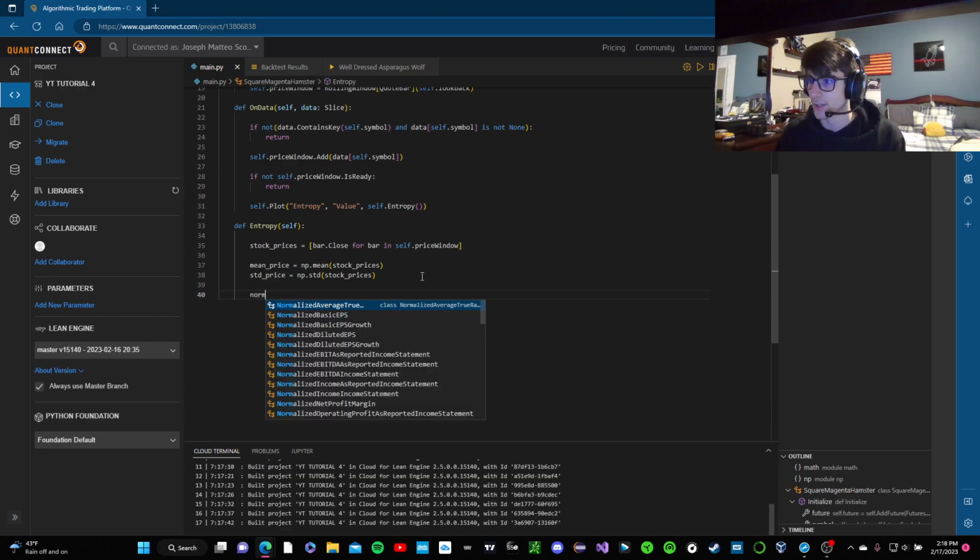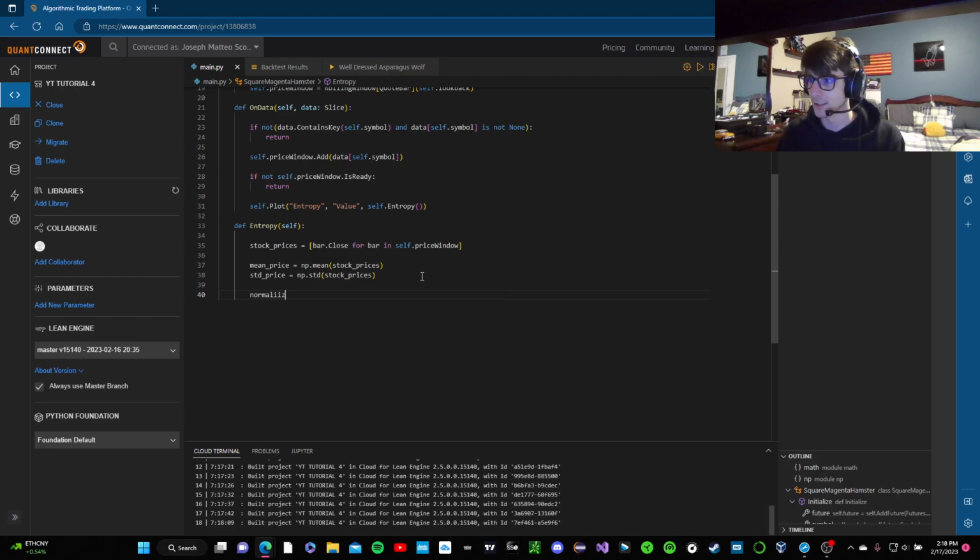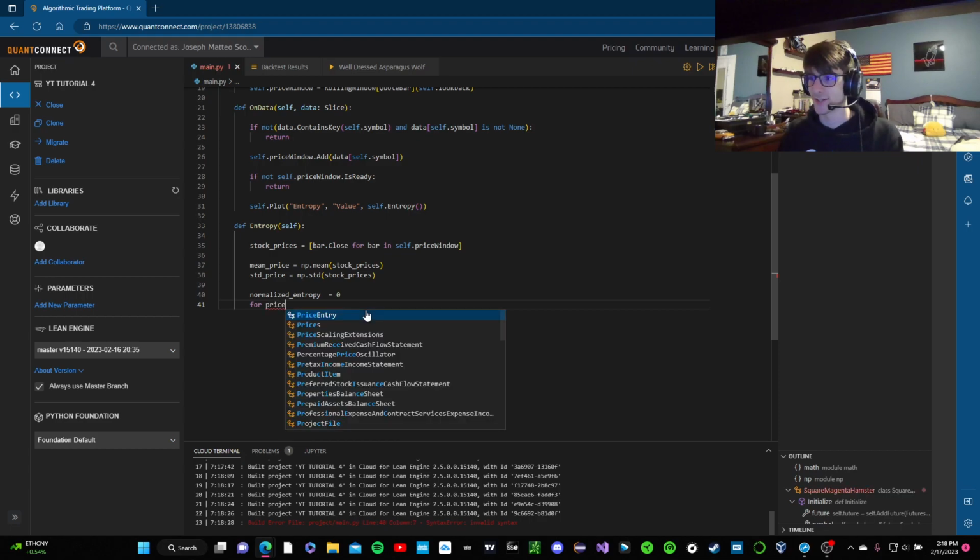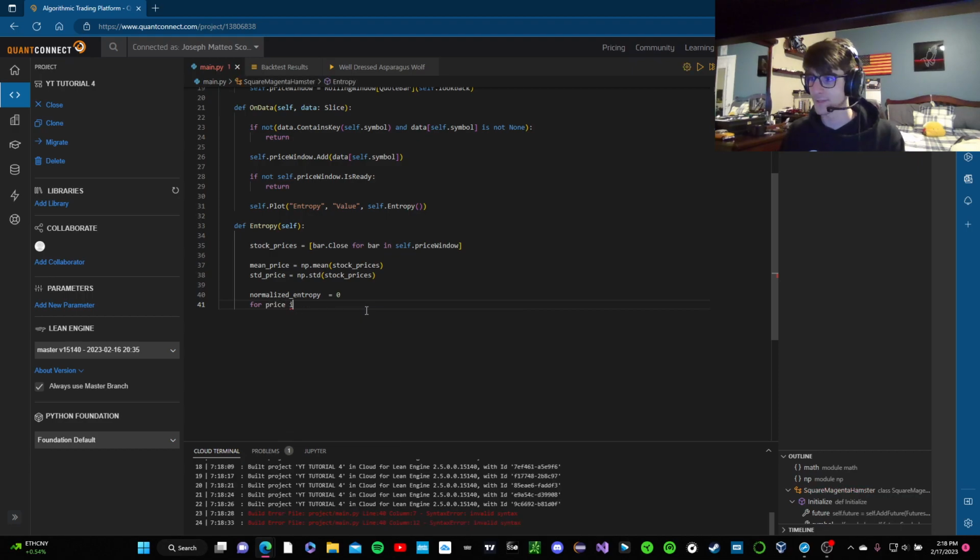So we're going to initialize our variable. It's going to store normalized entropy. Just to make sure I spelled it right, in case I have to copy and paste anything, that's my reference. I did not spell it right. And we're just going to set it equal to 0 for now. I almost added a semicolon. I've been coding in Java after college, even though I don't like Java, but whatever. Next thing we're going to do is iterate through. So we're going to say for price in stock prices.